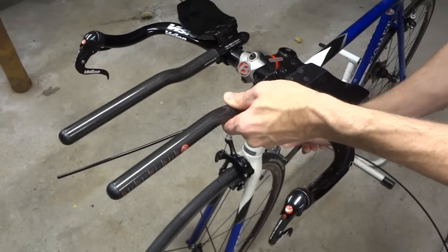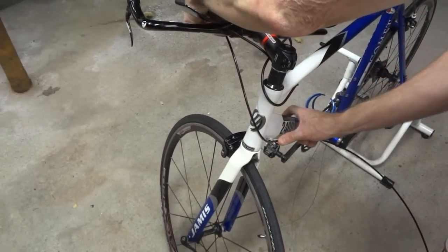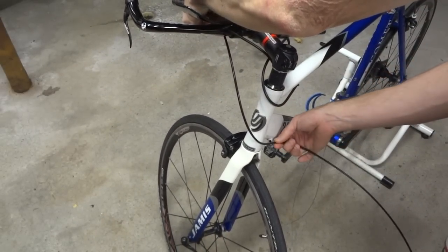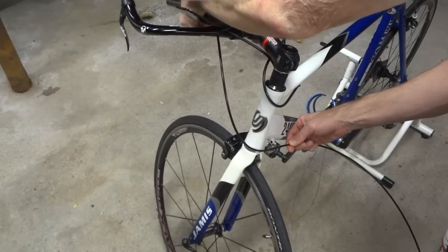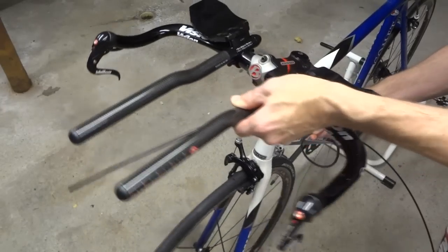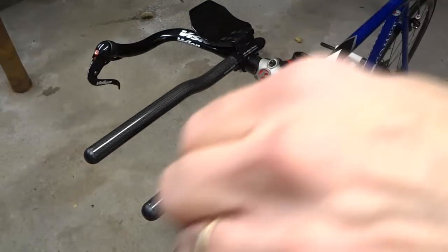down to here, and I want to leave enough room so that when I turn that, it's going to come down there. So again, I'm going to leave it a little bit long. So go ahead and cut that.